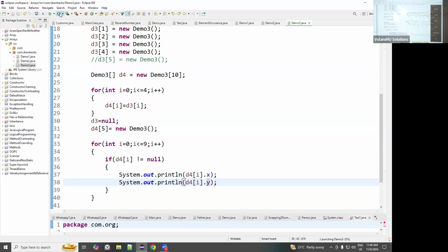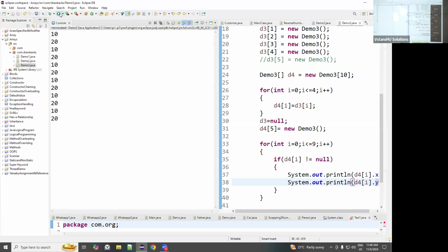Now if I run the program, I'll get the output. How many times should I get it? 6 times, right? 1, 2, 3, 4, 5, 6. Understood? Now all these null values are terminated using the if condition.